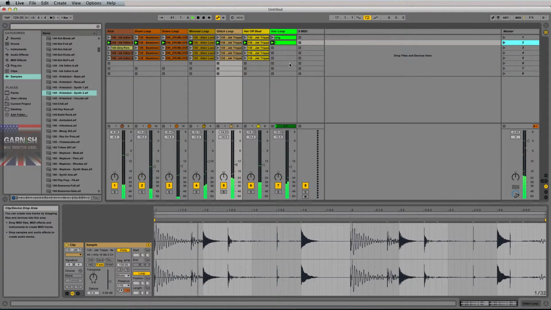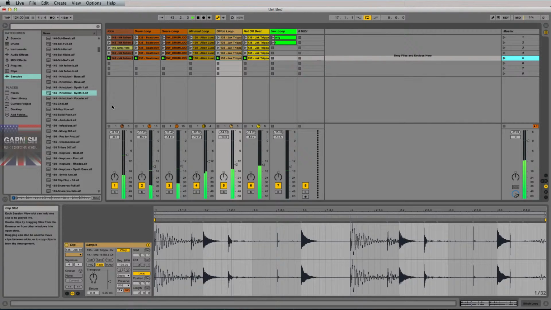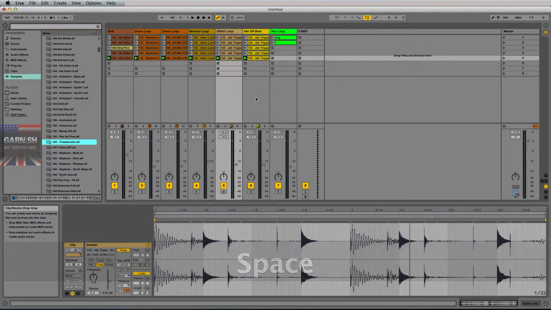That changed right on 1 bar as well, okay? If I add a new loop over here, 3, 2, 3, 2. So you can see that everything's changing within a bar of when I'm hitting it, okay? Or when I'm queuing it up, when I'm selecting it.